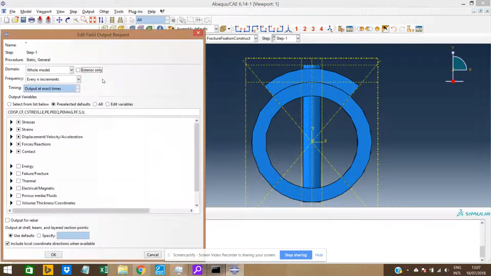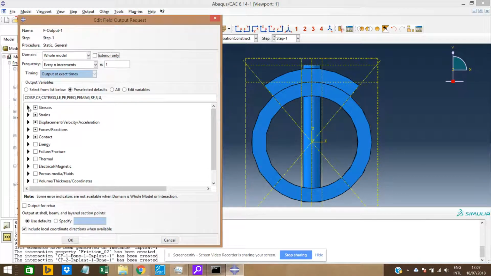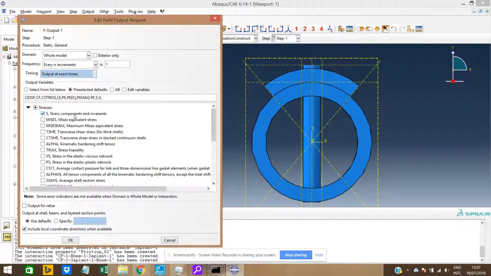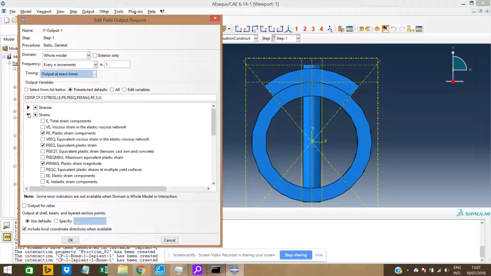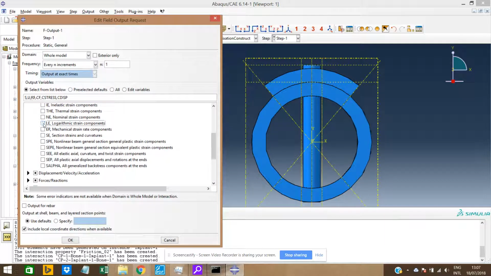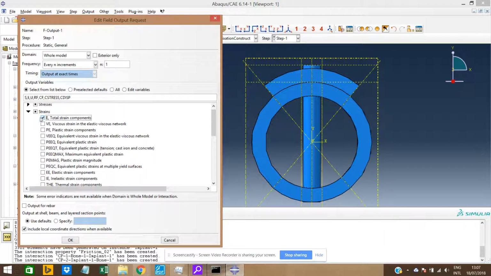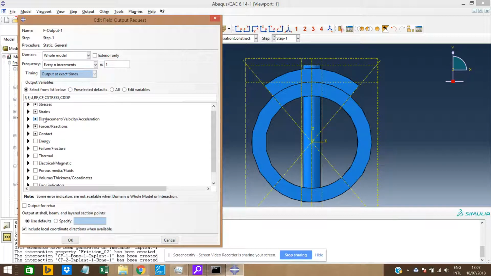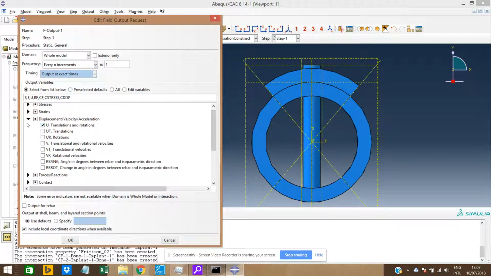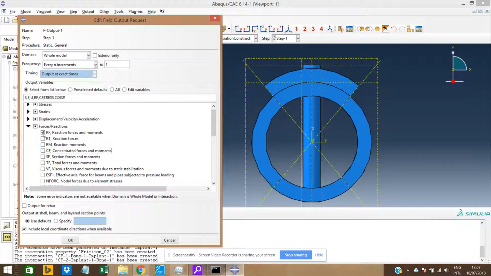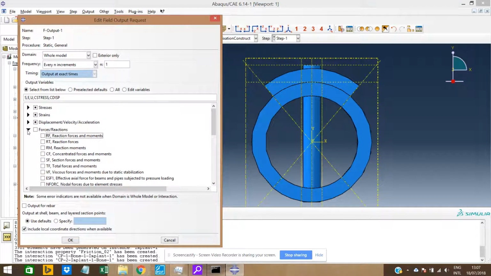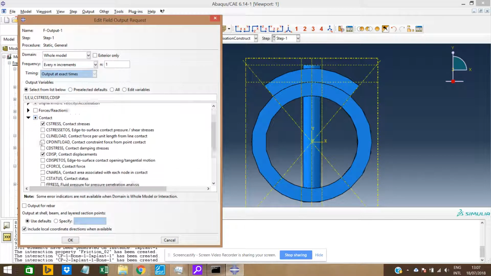And then you can change the output of those steps. By default, it takes the stresses, which is what I want. This is a stress component, so the 6 in 6 directions, 3 normal and 3 shear directions. And the strains, it takes a lot of strains, but I actually just want the total strain components, which is again the 3 normal and 3 shear. And displacement, also just the translations and rotations. In forces or reactions, it takes a lot of different things, and I don't want all that. So I'm gonna click that. It's faster the less outputs you want to give it.